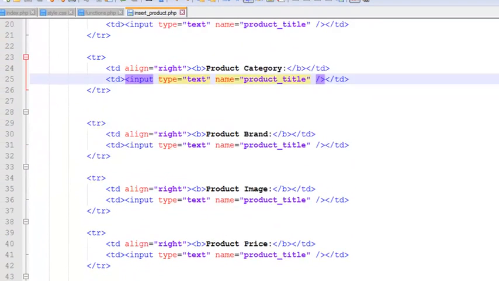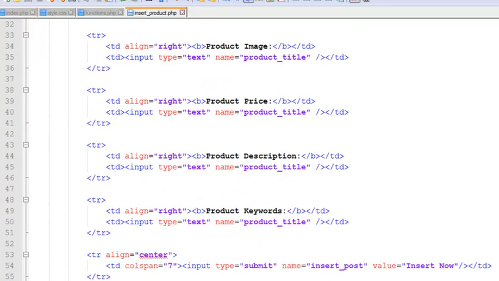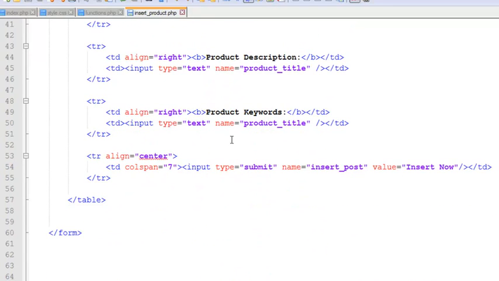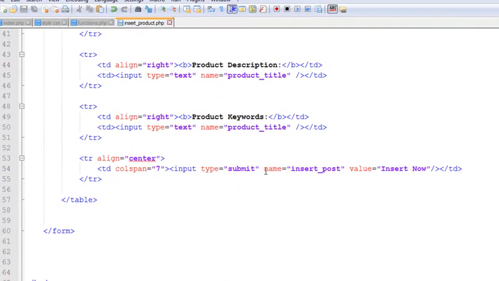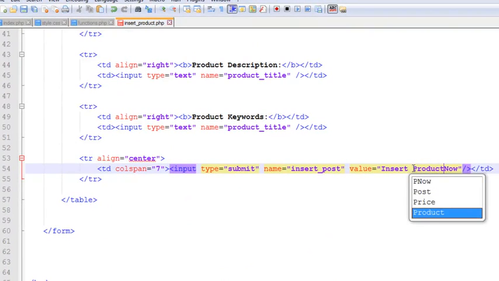At the end we added input type submit, which is a button. We have given the name insert_post and the value is insert now. We can also say insert product now, and Ctrl S to save.